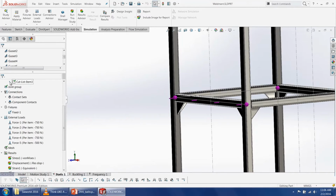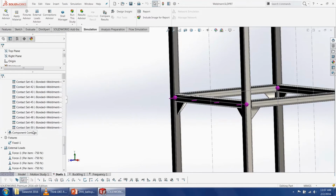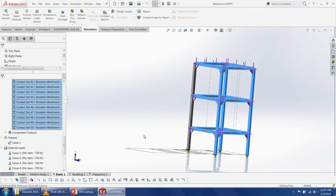And whenever you do mixed meshing, you always have to define it, because otherwise they don't talk to each other, with a contact set. So I've just put all of my contact sets in, and that is a little bit of a tedious process. For that, what I like to do, if you hover over them and just shift select them, you can see all of them. There's also a contact visualization plot where you can actually have it highlighted on the screen. But what I like to do is what I call the pyramid method.